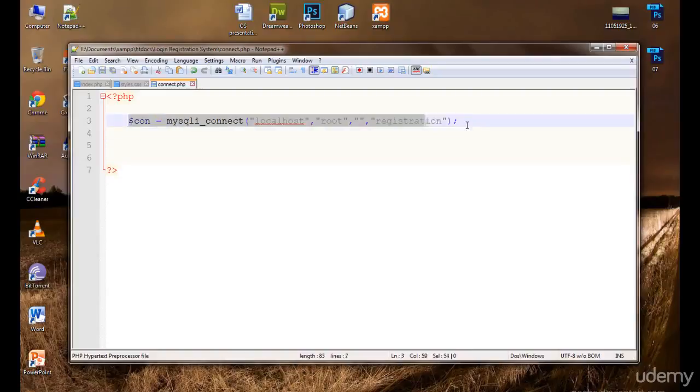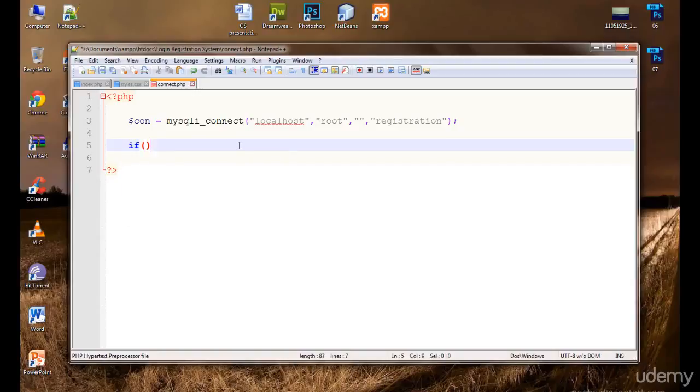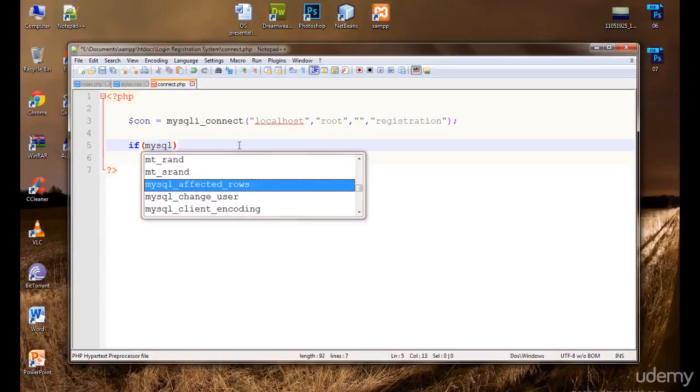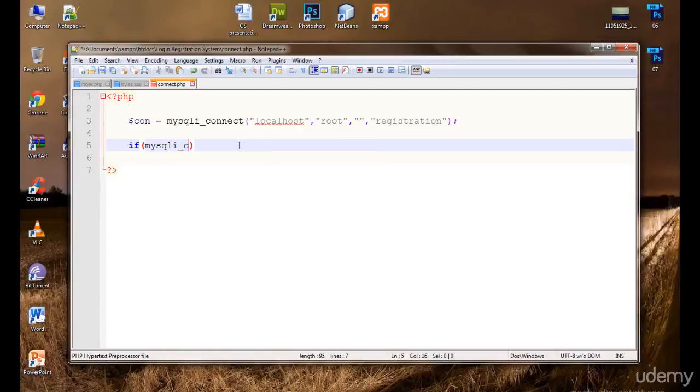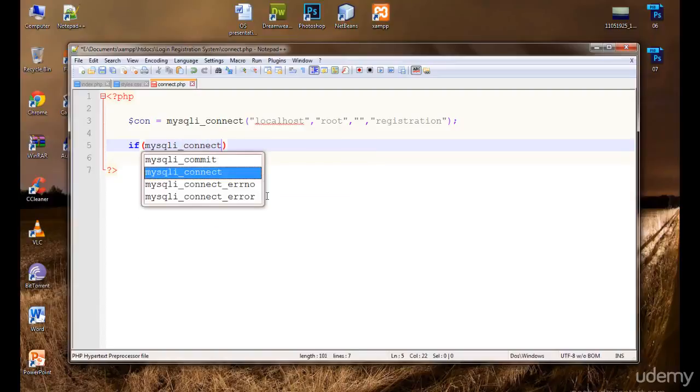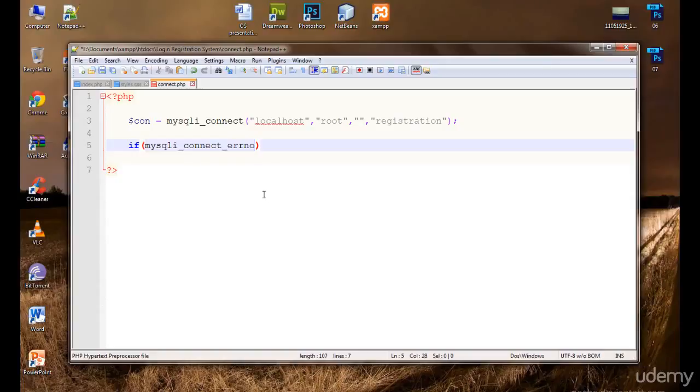Now we have successfully connected with our database. I'm not sure if we are successfully connected or not. To make sure you are connected successfully or not, just write a check. If mysqli_connect_errno. Basically, if there is an error, it will return the error that we got while connecting with the database.